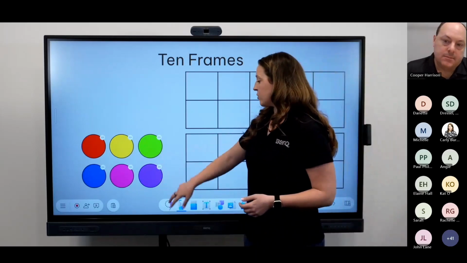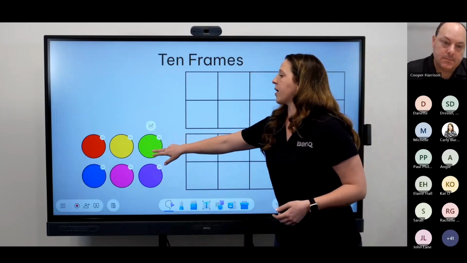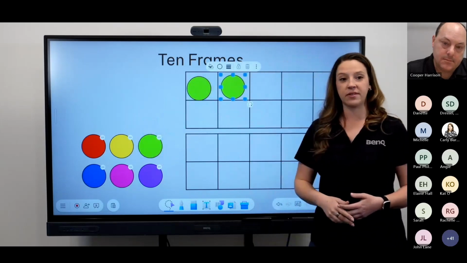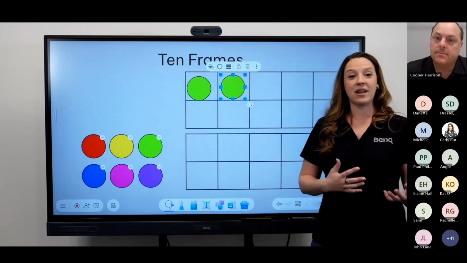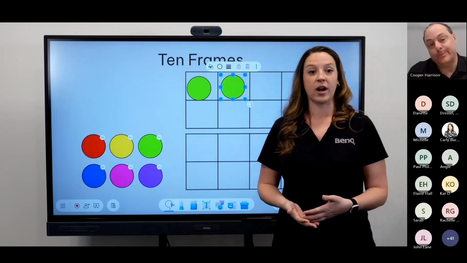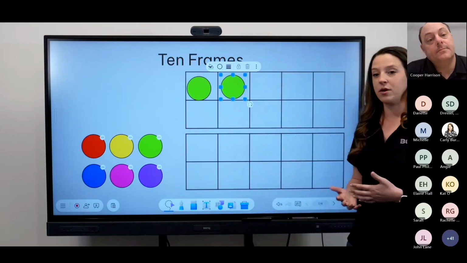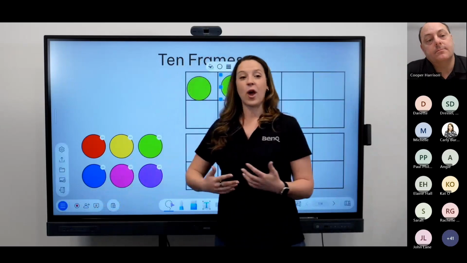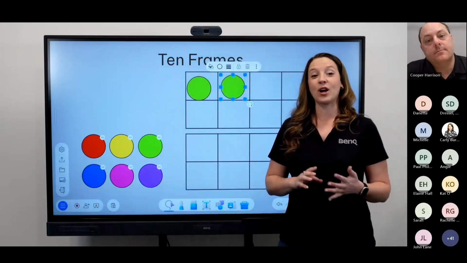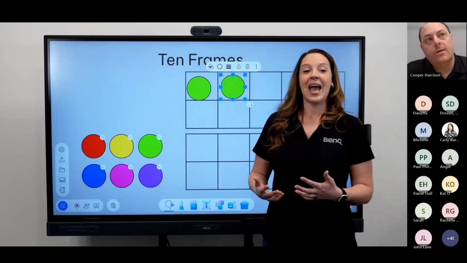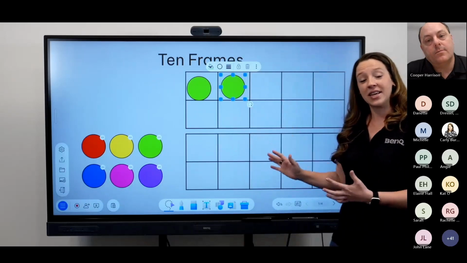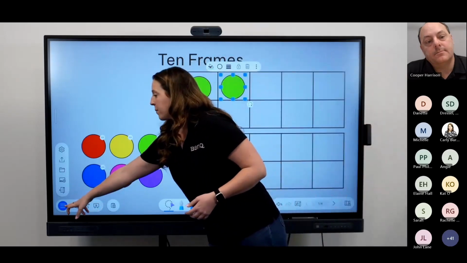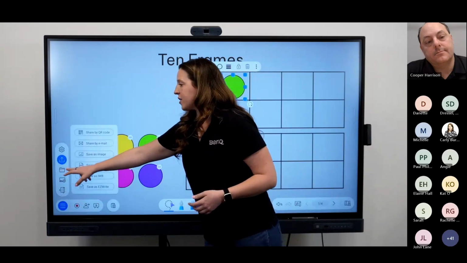Now, this lesson is ready to have students come up to the board and model their use and knowledge of 10 frames. So that's one benefit of downloading the software ahead of time so that you can build some of those resources. Now, if I'm in the middle of a lesson, and we always know there's fire drills and there are assemblies and things that happen, and I want to continue where I left off tomorrow, that same icon, this hamburger menu at the bottom, I can also save this.